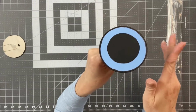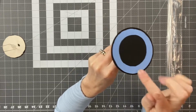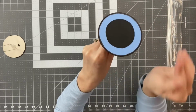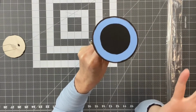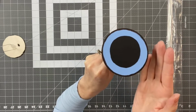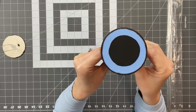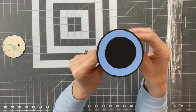As you can see, I painted the center here. That's the pupil, and then I did black around the outside. If you don't want to use paint, go ahead and use the black magic marker that you have, the Sharpie. It'll work out just fine. In fact, I used the Sharpie to make a couple of touch-ups.